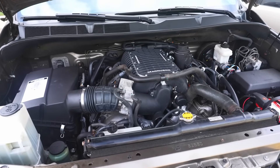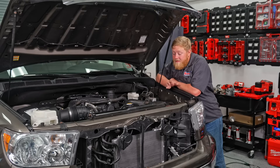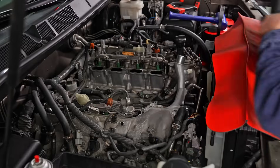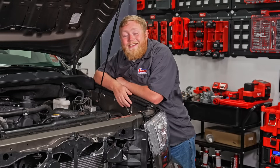After the break-in and test drive, this thing put a big smile on my face. We did a little beat-down run to make sure it didn't make any weird noises, then really got to test how it pulls and responds to boost — it took an already impressive Toyota platform and knocked it out of the park. Magnuson recommended fresh coolant and an oil change, so we did that too and threw some Royal Purple oil in it. The install is labor-intensive — I recommend taking a long weekend and having a buddy to help you set that blower on, because it has some weight to it. Until next time, I'm Justin with Summit Racing — can't wait to do more cool stuff like this.